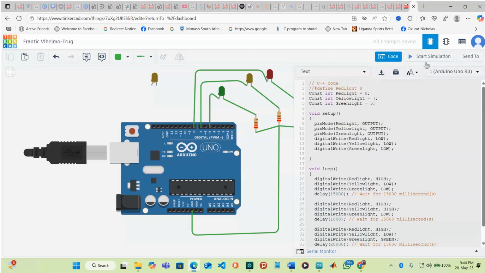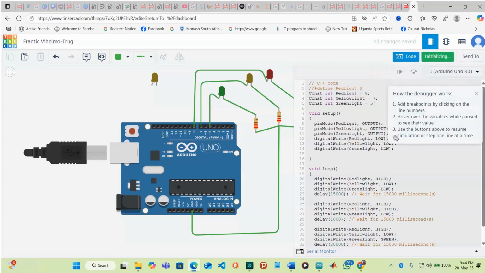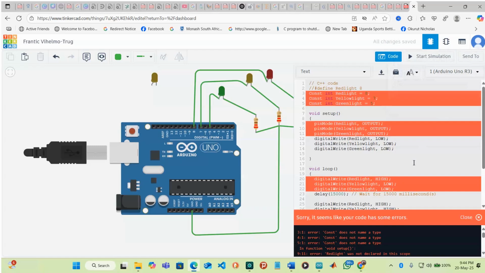We compile. So this one uses an internal compiler. It has a compiler in itself. So the moment we start simulation, it will just compile and then detect errors. This is small.